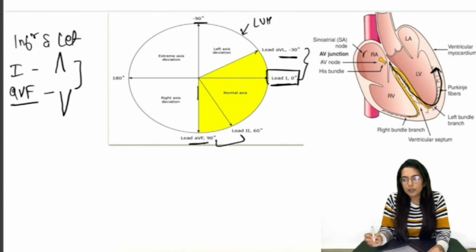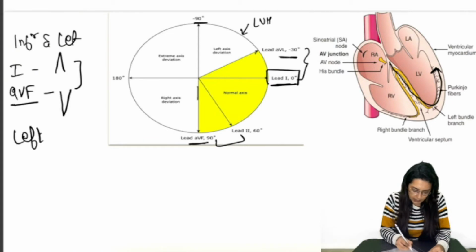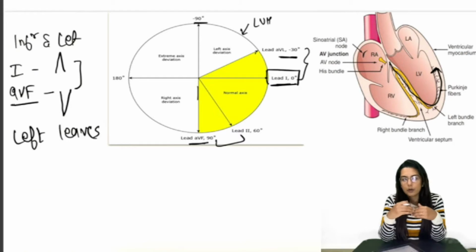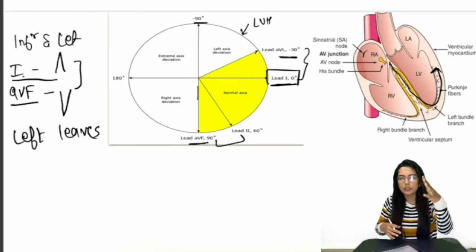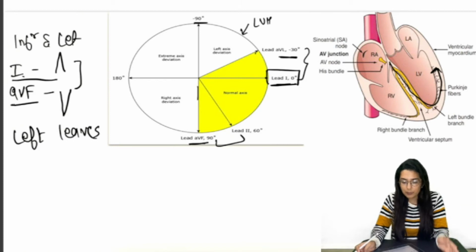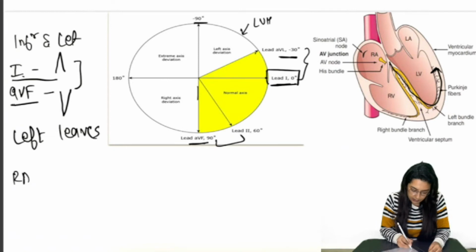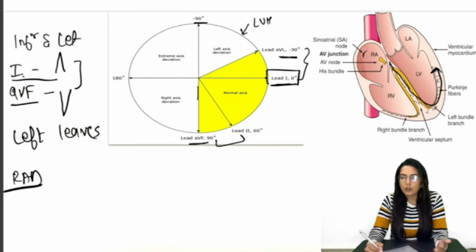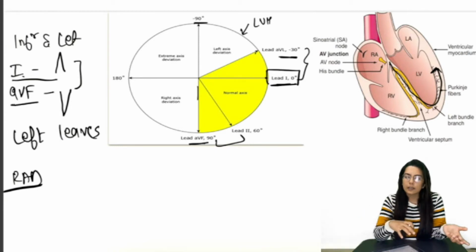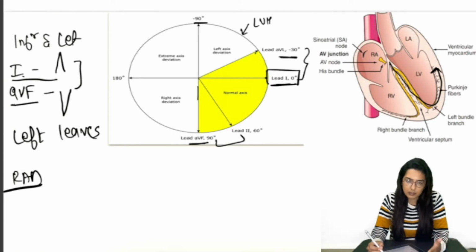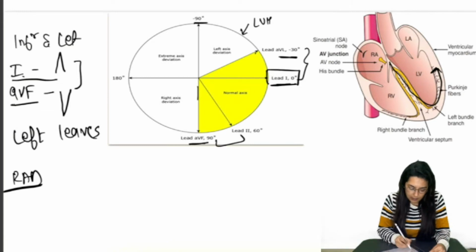Okay, the easy way to remember this is "left leaves." That means the QRS complexes in lead 1 and AVF are leaving each other. That is how it should be remembered, but you have to understand the concept behind it. Now for right axis deviation, if there is right ventricular hypertrophy, obviously it becomes abnormal. Normally the left ventricle is more predominant than the right ventricle. So whenever there is RVH, this is just one of the examples, we'll discuss the other causes also, RV contractility increases and there is RV predominance, so it leads to right axis deviation.